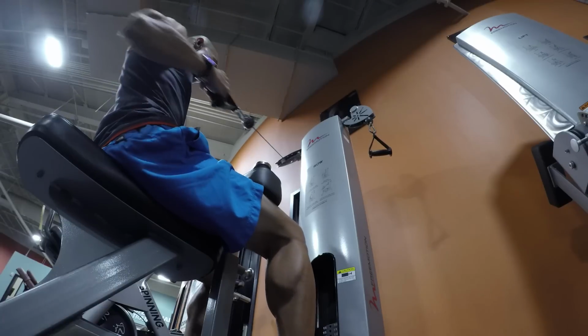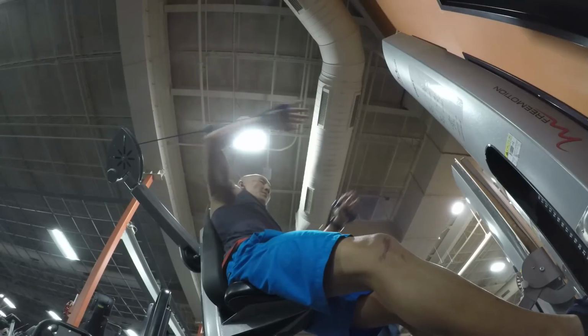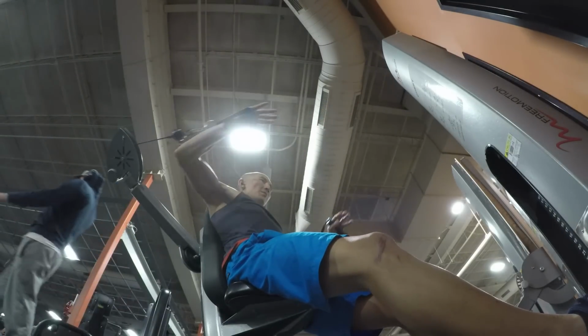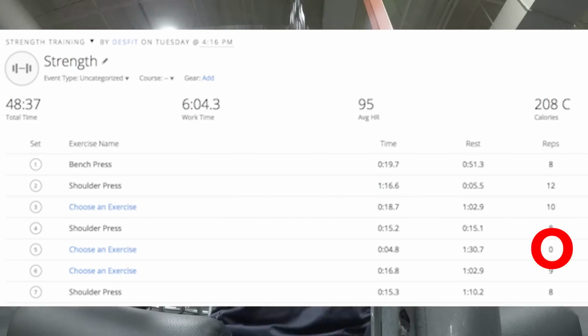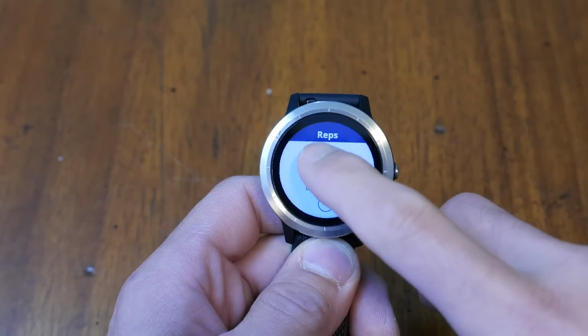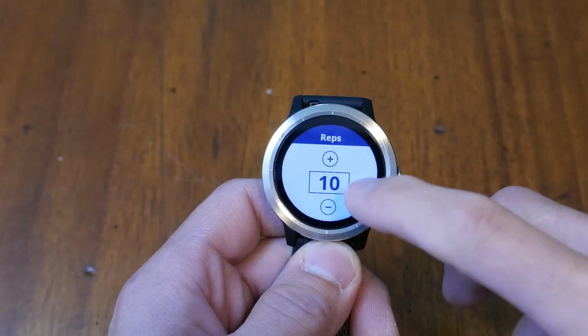You do have to be very deliberate with your movements to ensure an accurate result, and it may sound weird, but swinging your arms slightly before starting your set can actually activate the movement sensor for a little bit more accurate rep count. On a few occasions, it just kind of forgot to start counting reps. But the nice thing about the touchscreen interface is that it is super handy to edit your reps and I found it much more convenient than the physical buttons of the Fenix.